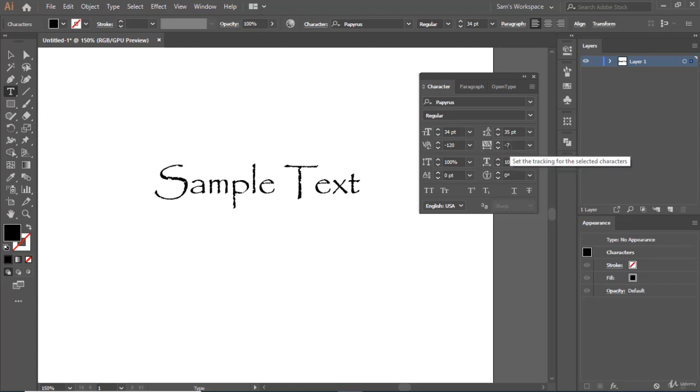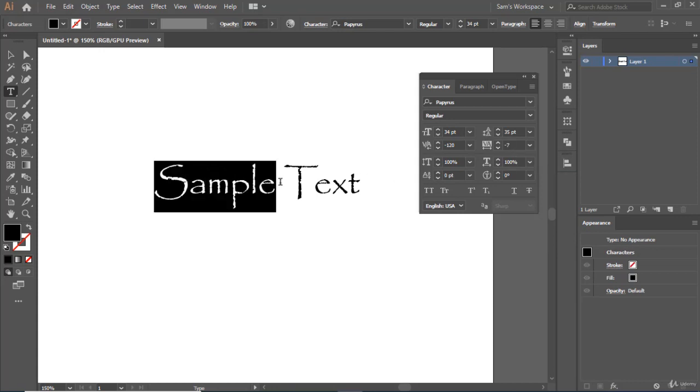Now next to kerning you get tracking. Tracking means it applies for the whole word. Here in kerning it applies only for the space between two characters, whereas tracking is to adjust the space between the entire selected text. So we select a text and we increase the tracking, so it will apply for the entire text, and you can reduce the tracking. Then you get the option of vertical scaling.